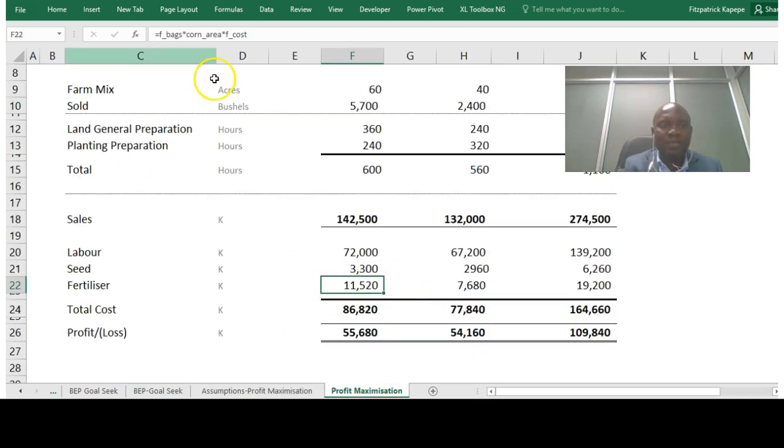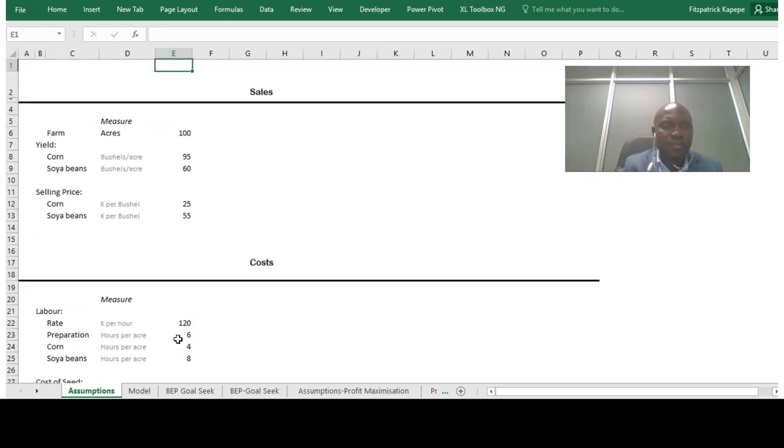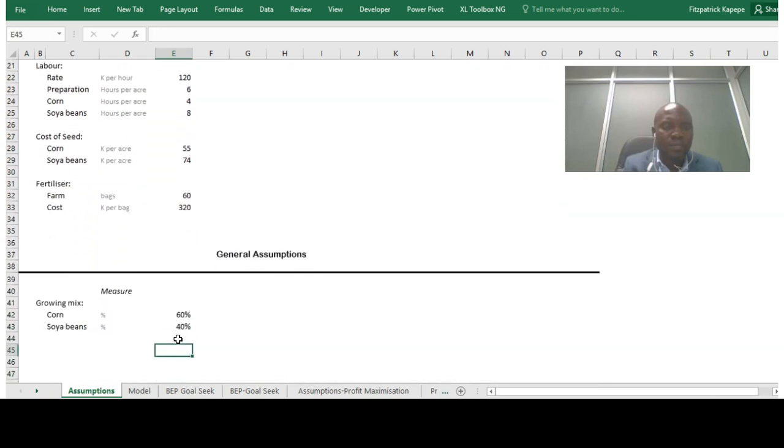So come back here. Yeah, this corn area, which we change, this corn area. I think we are calling to what? What was called corn area? Area, corn area.